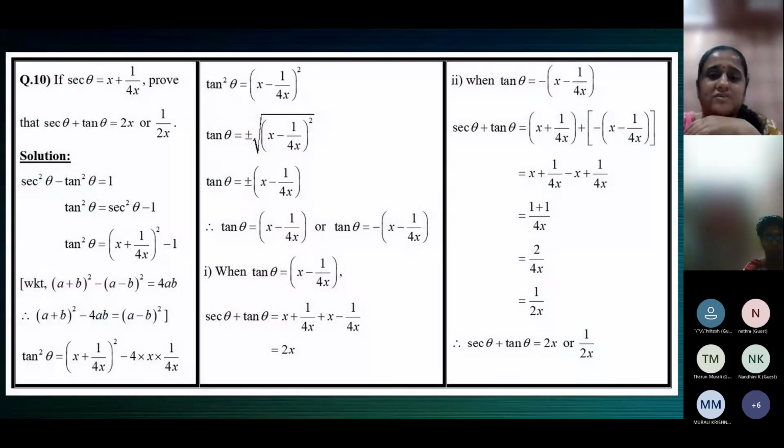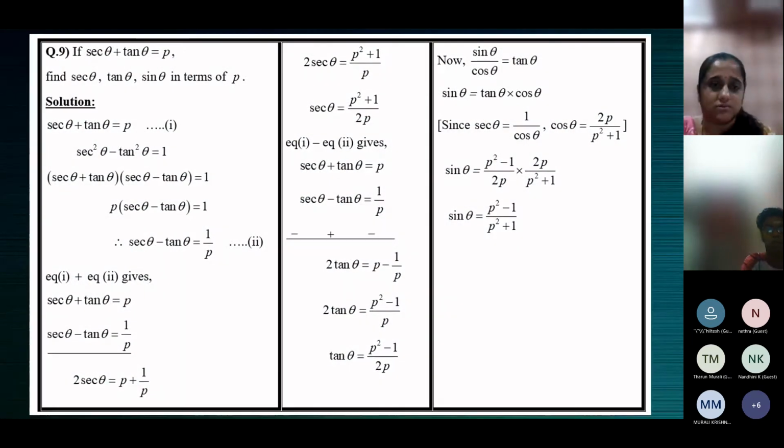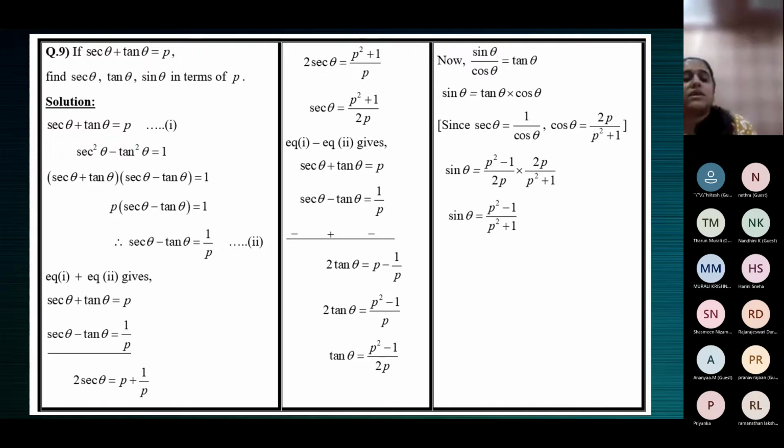This I've already explained, so I'm not doing it again. Take down this one. Take a screenshot, children. We have done this earlier. Please work it again in your notebook. Write the question and leave some space. You can gauge how much space you need to leave in your notebook. Take down the question, all of you, and leave space sufficient to complete this answer. So when you see that, at least you will know you have to fill it. All of you, please follow my instruction and write down the question.